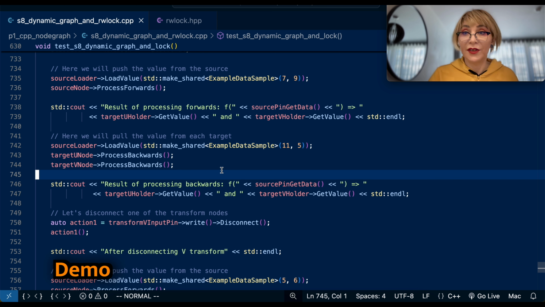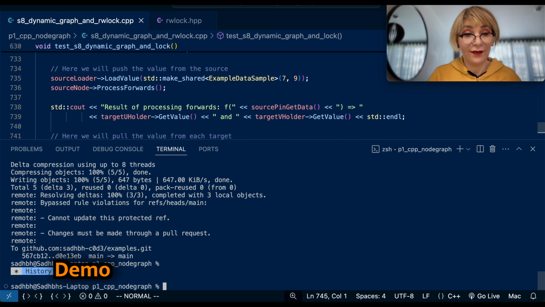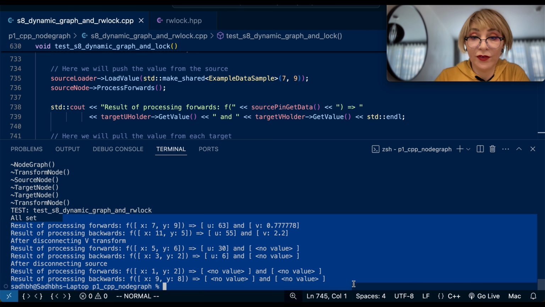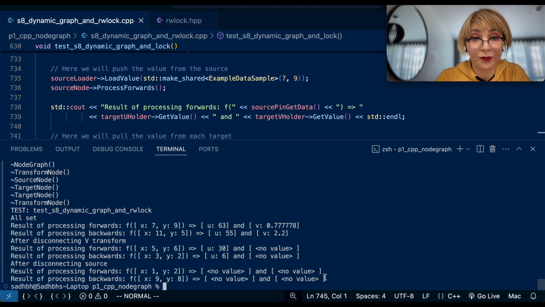Alright, are you curious if it works? Let's compile it. You can see the output from the whole suite, and we're interested in the test of dynamic graph and read-write lock. So this is the output of our example, and we can see everything works correctly. We can see that initially we calculated correct values by processing forwards.